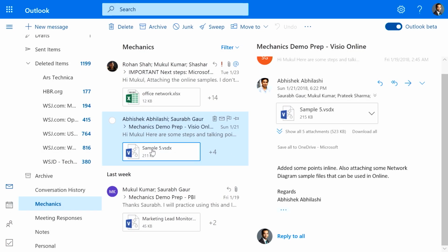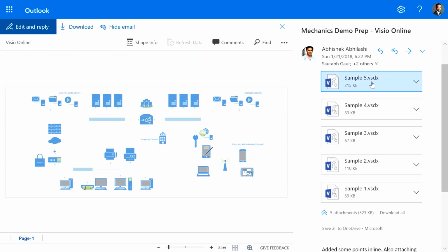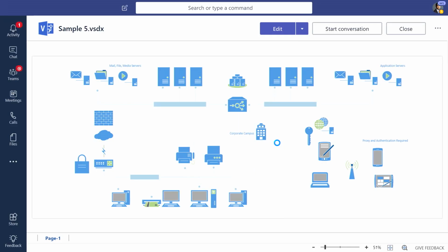It's all native, and in fact, we have made it much easier to view Visio files from apps within Office Online. For example, I'm in Outlook on the web, and as you can see, I have the Visio diagrams over here. In the past, if I click this, it would have asked me to download the file and then associate it with the right program to open it. Let's have a look what happens now. As you can see, it opens it right inside the browser. You don't have to go out and do anything. In fact, we have made it easier to view it inside Microsoft Teams as well. And very soon, you'll be able to edit it right within Microsoft Teams.